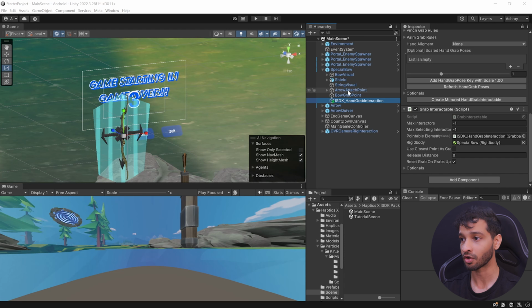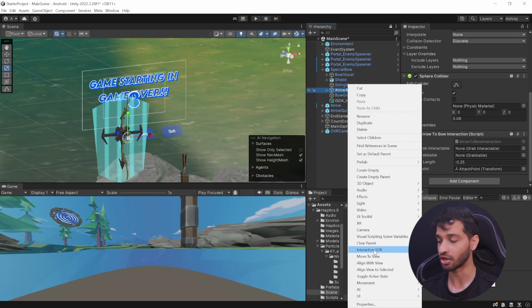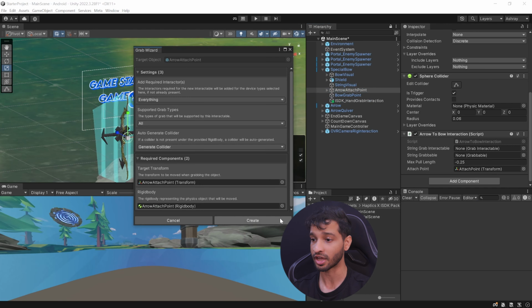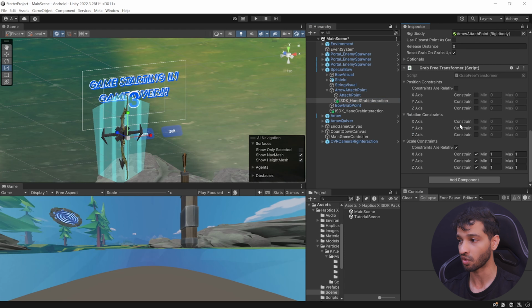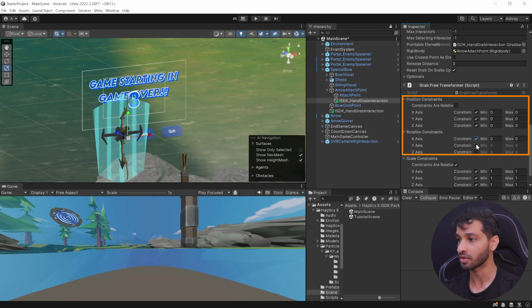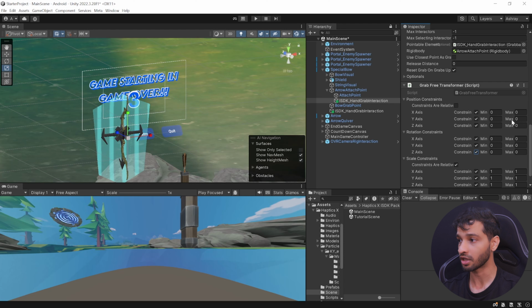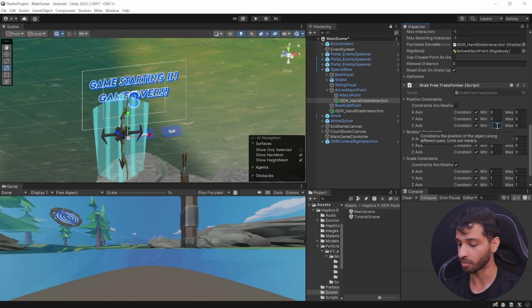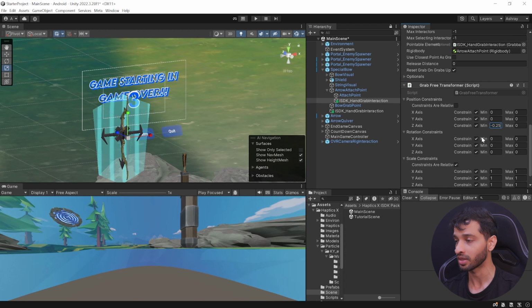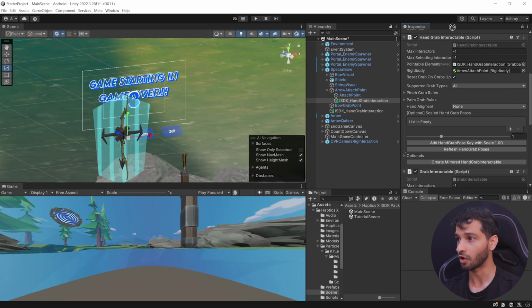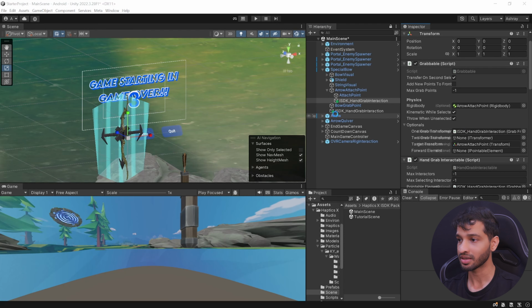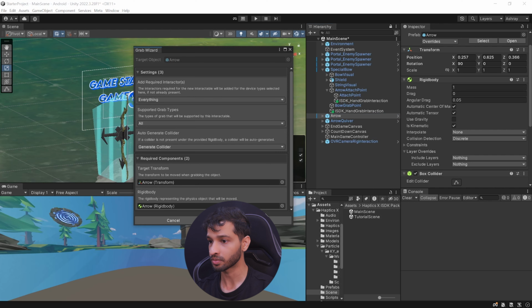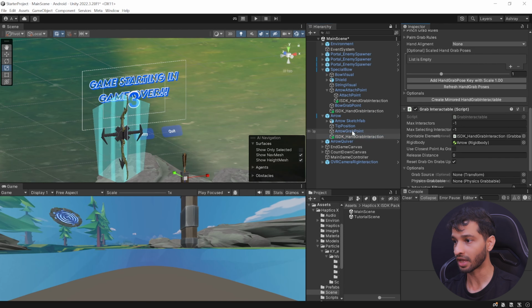So to do that, right click on the arrow attach point, navigate inside Interaction SDK, click on Add Grab Interaction and create it. Then scroll down and add a component called Grab Free Transformer. Here we want to constrain all the position and the rotation, but we want to constrain it along the Z axis from a minimum value of -0.25 to 0. Then select this component, scroll all the way up and drop it inside the OneGrab transformer parameter inside optionals of the grabbable component. Similarly, let's add grab interaction to the arrow and also add the arrow grab point.